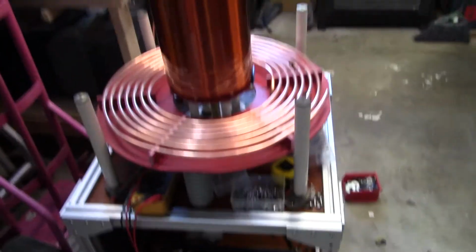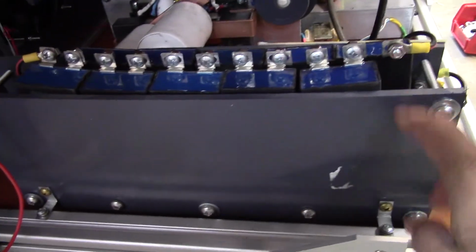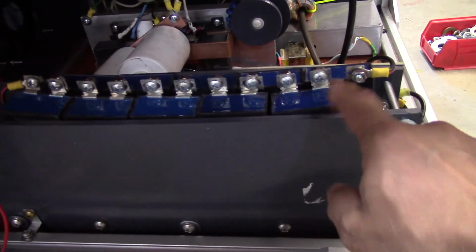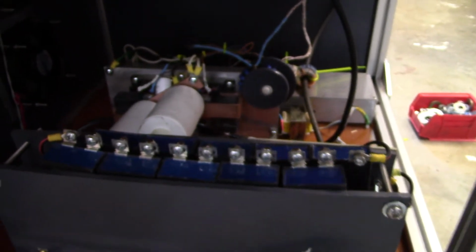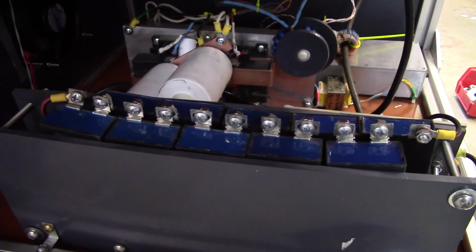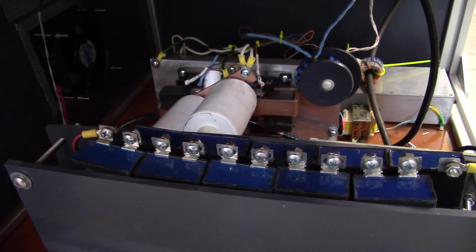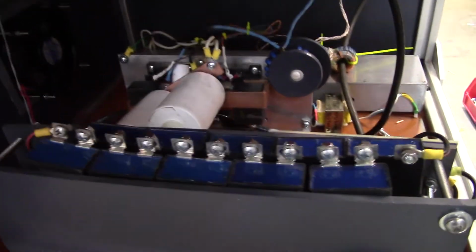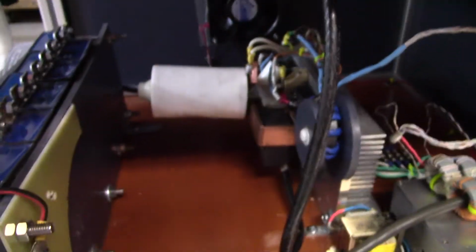Okay, here's where we stand so far. What I started to do yesterday was to tie down all of the internals. So I just squished these capacitors between these pieces of PVC. There's probably a better way to do that. In fact, I'm going to switch capacitors when I can find them. There's a better category of caps than that: Eurofarad SP2550s, I believe. And when I find some, I will buy them on eBay. Right now there's none available that I've been looking for, so I'll use my old standbys.